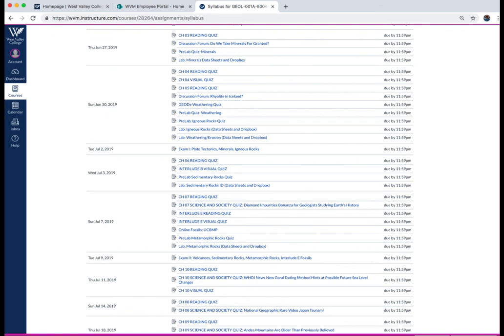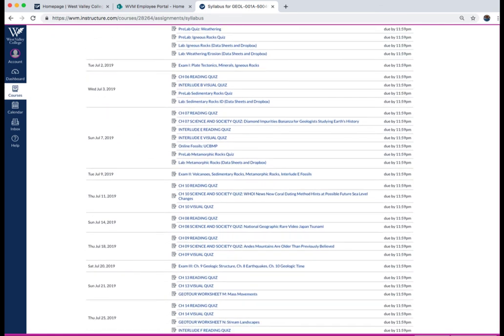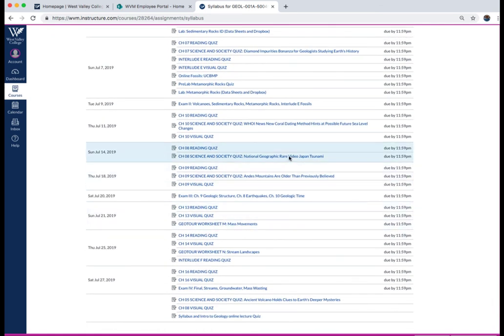And so I mentioned earlier that I have a little bit more work to do on this course, and I need to add the pre-lab and lab assignments to chapters 10, 8, 9, 13, 14, 16. And then these, I didn't put any dates on. I'll have to put these in volcanoes and this over here on earthquakes. And obviously I'll put the syllabus quiz for June 20th.